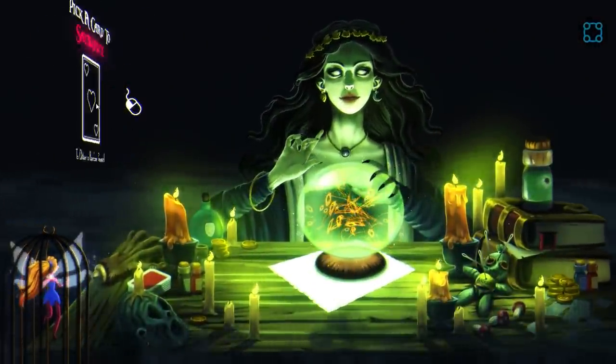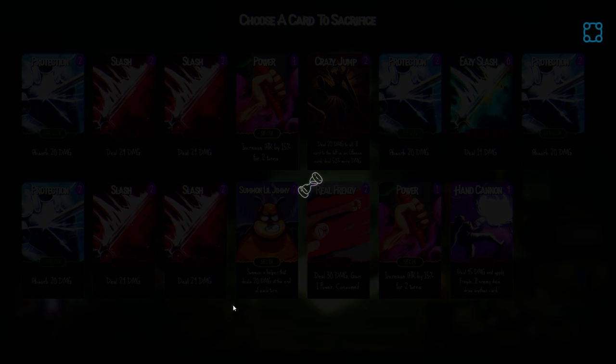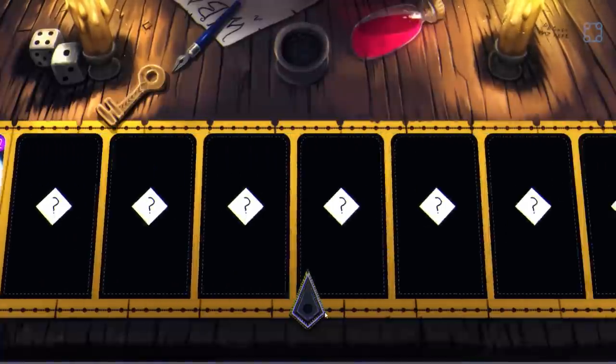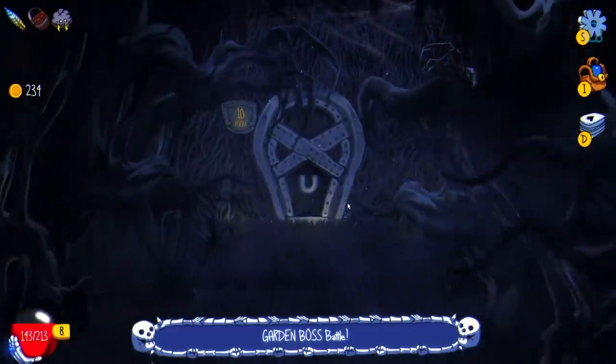Hi, pick a card to sacrifice to obtain a random reward. All right. In that case, probably just get rid of a slash. Round wooden shield. Well, that's trash. But it's fine, because I got rid of a card. A card that I didn't need.